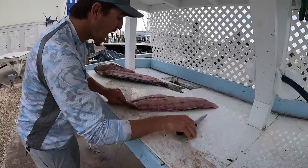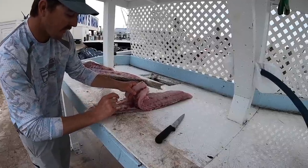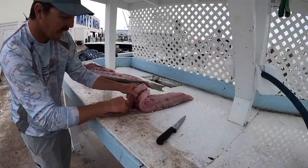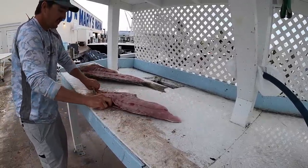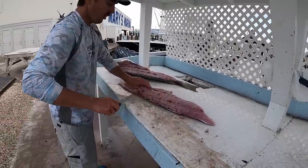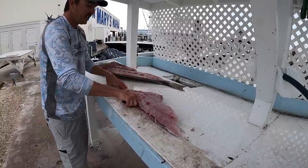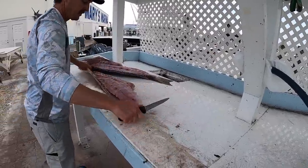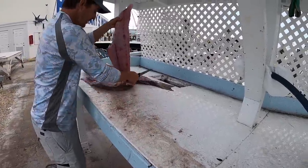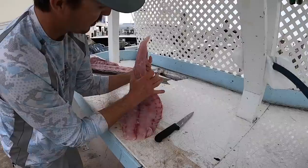The bloodline on a tilefish is pretty thick as well. You can see all that red. So sometimes you may wanna leave just a little bit of that meat and bloodline on here. That way you don't have to cut it up and trim it up at home as much. But just working the knife in long strokes, get this fillet right off that skin. Just like that. Look how thick that is. That's an inch and a half, 2 inches thick right there.